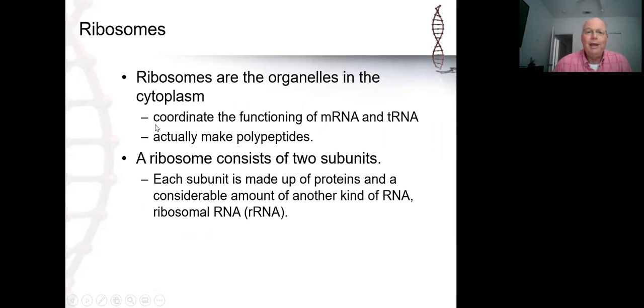The other player is the ribosomes. And the ribosomes are made up of two particles, what are referred to as a small subunit and a large subunit. Within those subunits, there are RNA molecules and proteins. And it turns out that we now recognize that the RNA molecules are actually the key players here. They are the enzymes, we refer to them as ribozymes, that link the amino acids together.